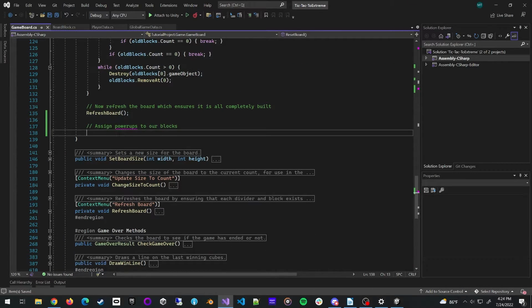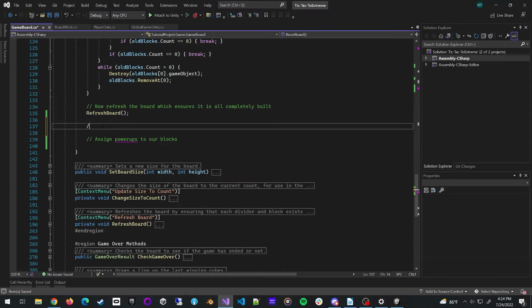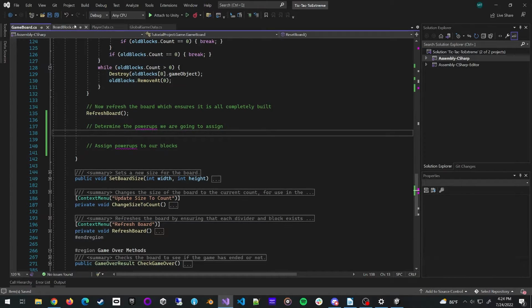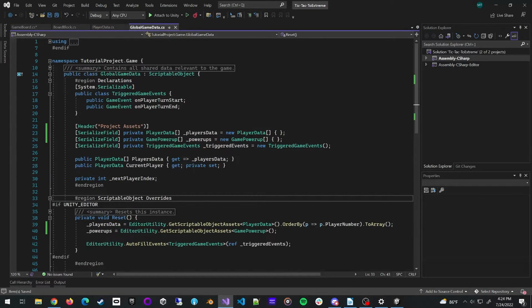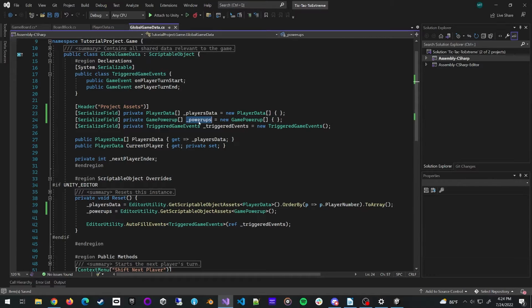First, we have to know what power-ups we have available, so let's determine the power-ups we are going to assign. The power-ups are all in our global game data. If we go to game data, whoops, I forgot to make the power-ups exposed.